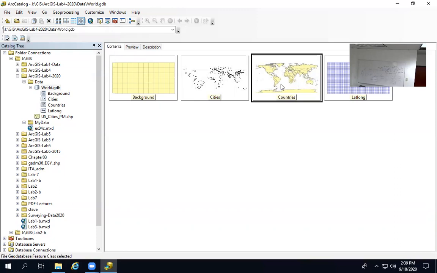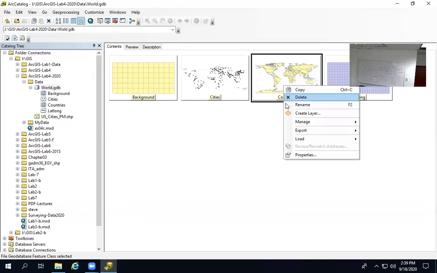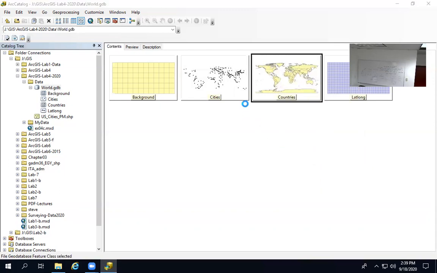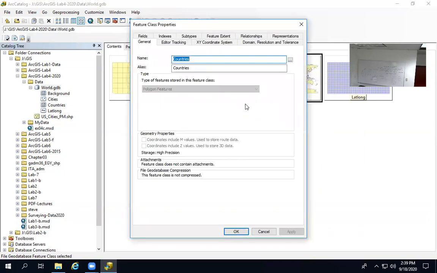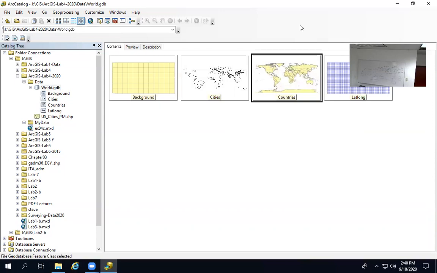By clicking File, by going to Properties. Anybody knows? Give it a try.